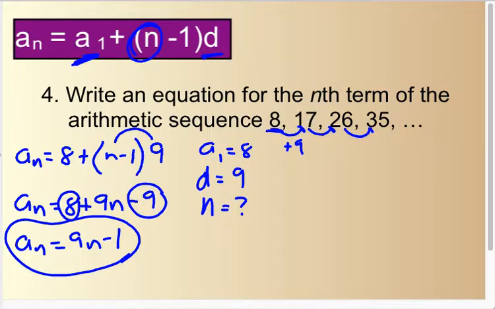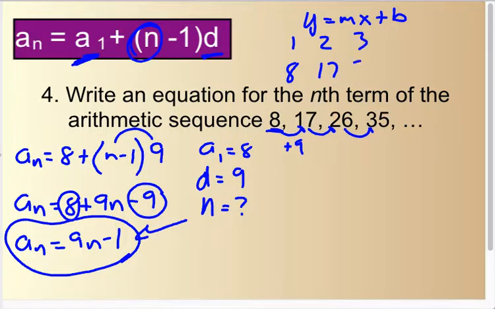Another way to look at this is as a linear equation. Y equals mx plus b, and you can do this also if you want. This actually looks like a linear equation right here, the way it's set up. And the way it goes is this. Your first term is 8, your second term is 17, your third term is 26. What you really want to find is the zero term, or your initial term. Here we got to work our way backwards. If we're subtracting 9 every time, 8 minus 9 would be negative 1. This is kind of like our y-intercept. Your slope is your common difference. You're going up by 9 every time here.